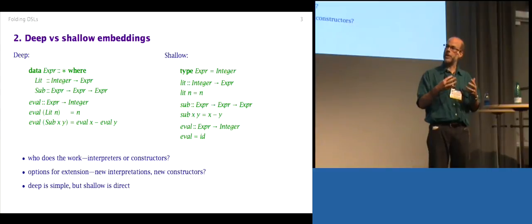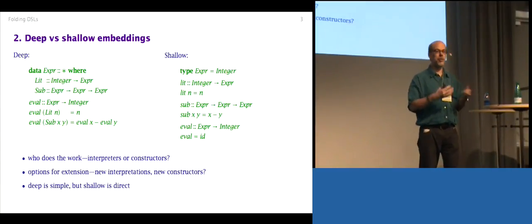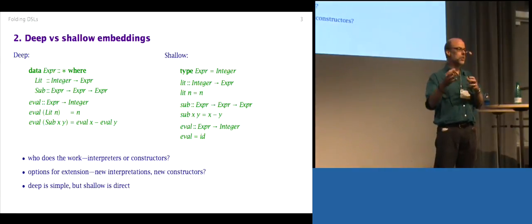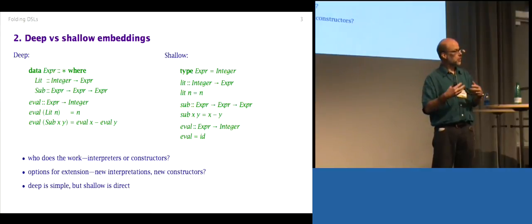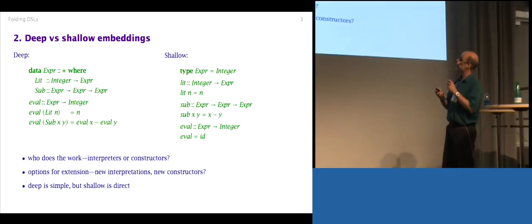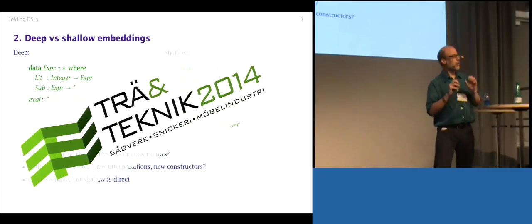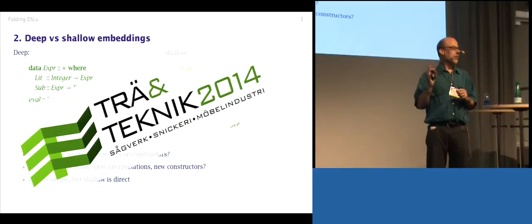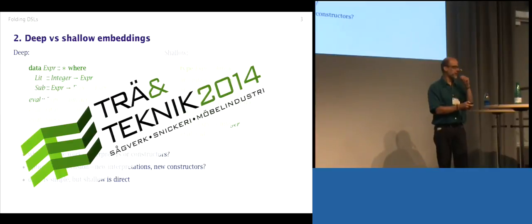So many embedded DSLers are in favor of shallow embeddings. They write papers saying we should do shallow embeddings because X, Y, and Z, sometimes called semantics-driven rather than syntax-driven development and so on. So deep embeddings is all about algebraic data types, and there's a big exhibition going on. It's all about trees and technology. If you want to go and find more about trees and technology, then you just need to go to the cool stuff that's going on.